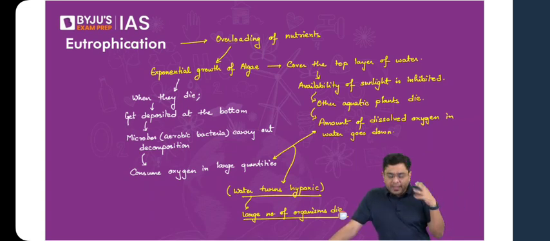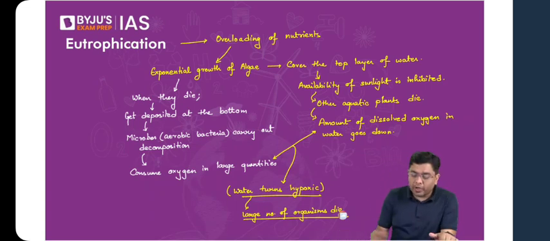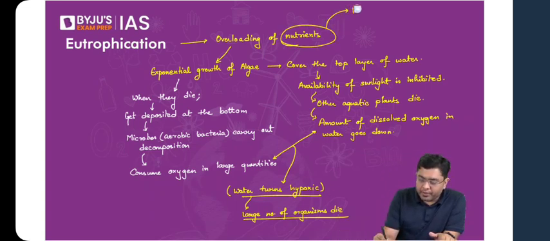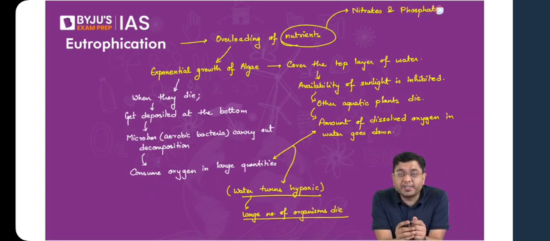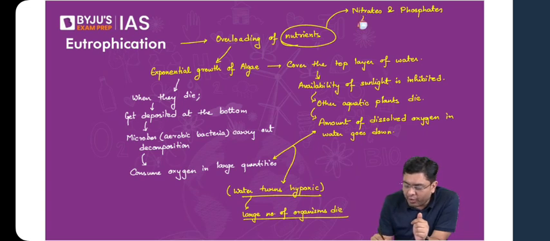Now, which nutrients are we talking about? We are talking about nitrates and phosphates. Now, where do we get these? Nitrates are discharged as a result of industrial waste, and also as a result of farm residue. So in the nearby farms and agricultural areas, when you spray various fertilizers, nitrate-based fertilizers, all that nitrogen and those nitrogenous compounds will eventually run off and accumulate in the water body. So nitrates are given off from industrial waste and farm runoff, from fertilizers.